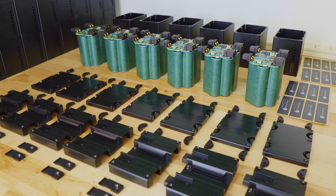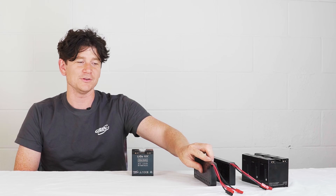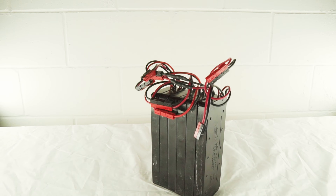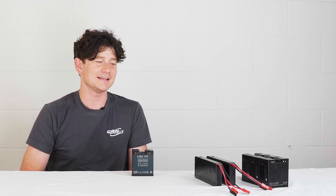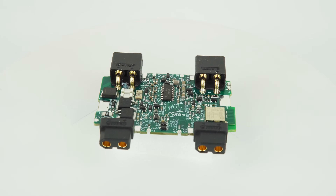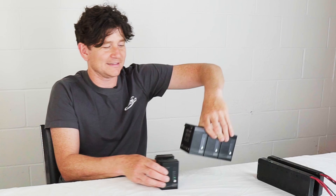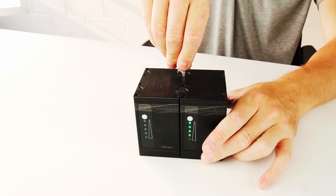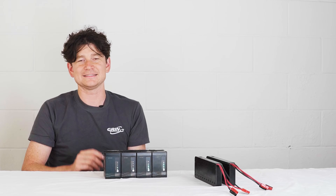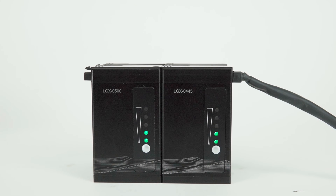This updated form factor allowed us to embed the connectors directly into the casing — one of the big downsides of the first model was cables coming out the end connectorized with Anderson Power Poles. With six LIGOs together, that was an ungainly mess of cables and connectors to manage. On the LIGO 10x, we embedded an industry-standard XT60 connector on either side of the lid, so as you stack batteries together they electrically click and link with no extraneous wires.